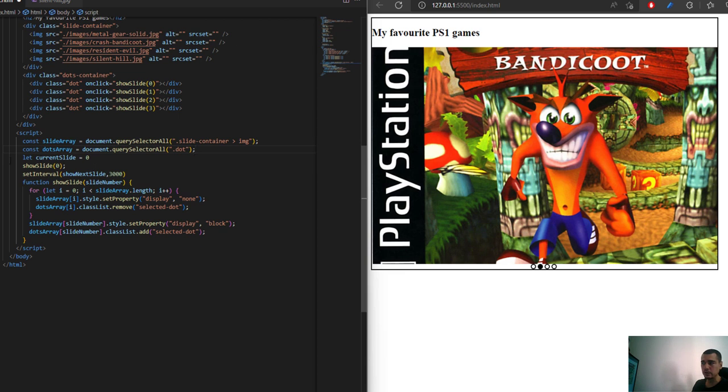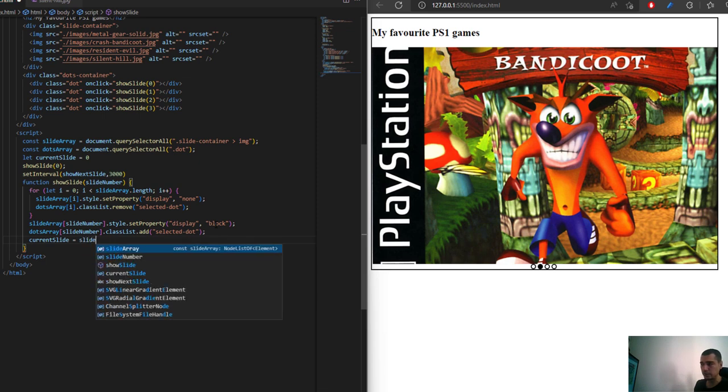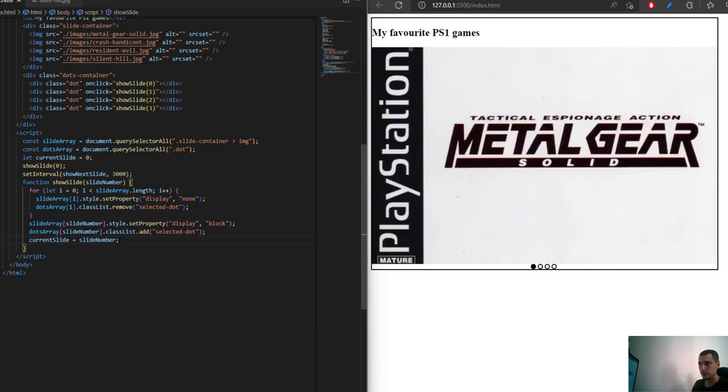Anyway, we have the currentSlide here, and when we show a slide, before leaving the function, I want to make it so that the currentSlide variable is assigned the slide number that we are currently on. So now we should always have the number of the slide that we are currently on inside this variable over here. So this will make it much easier to build the showNextSlide function. This will simply take the current slide, increase it by 1, and then call showSlide again with the increased number. So let's start writing this function.